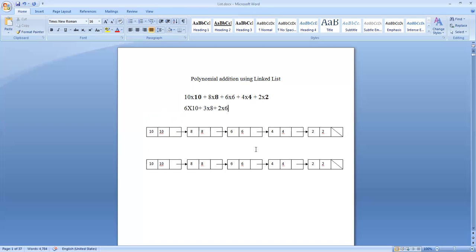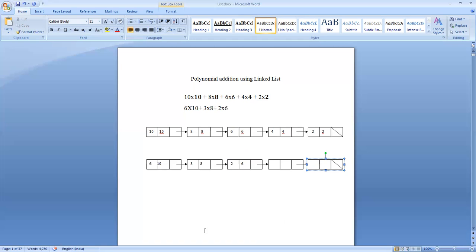This is another polynomial I have. In that case, this will be 6 and this will be 10, and this will be 3 and this is 2. Then these things are nothing. They don't have corresponding terms.